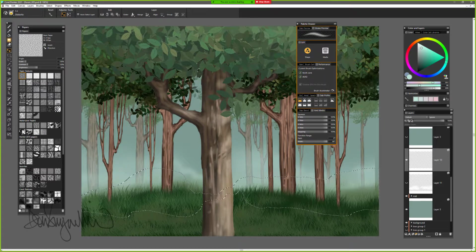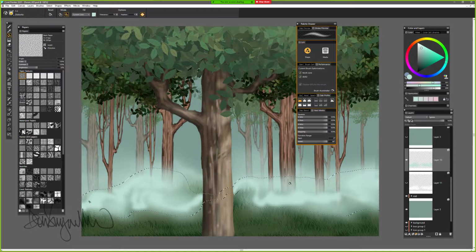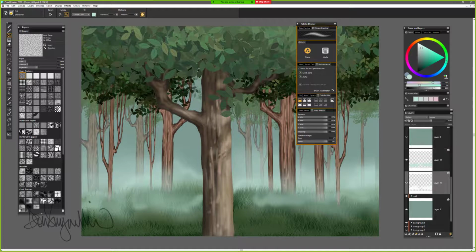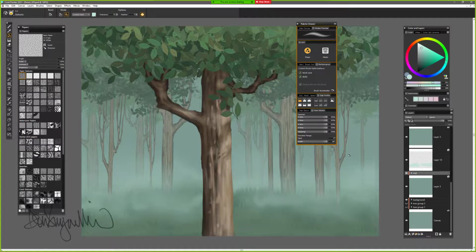Pick that, get my paint can, and that will work. So Control D, lower the opacity. So that's the process. I'm not going to go through piling on a bunch more, but that's how I would go about making some fog on top of this. And then if I turn on this layer, you can still see this one might need to be a little less opaque. You do what you need to do with it to make them work.